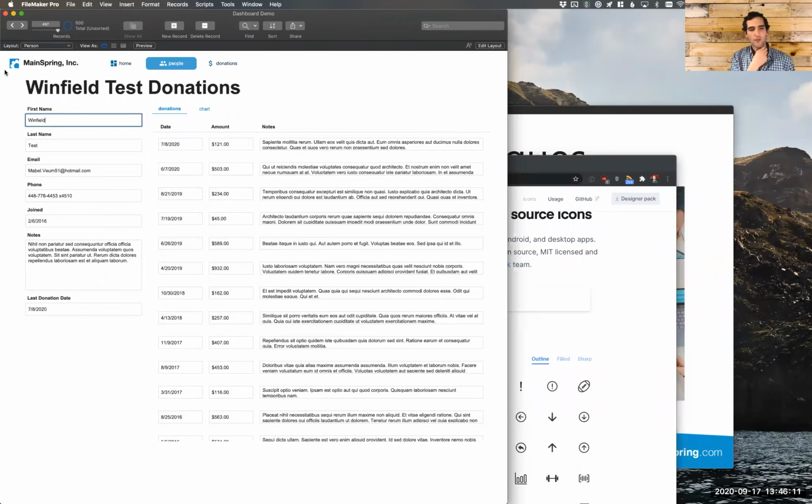That can have implications for things like virtual lists too, and we're getting into even more advanced topics here, but there's two ways to do virtual lists. You can get a list of IDs and then use those IDs to refer to related records, or you can gather all the data that you need into a virtual list and then parse it all out into a list within your system. The first method is fine if you're not dealing with a lot of data, but if you are, or if you're dealing with very large records, then every time you reference that data, FileMaker has to download all that.